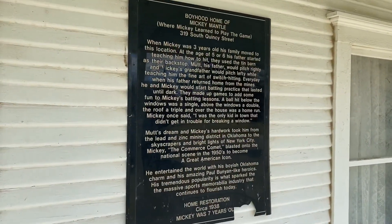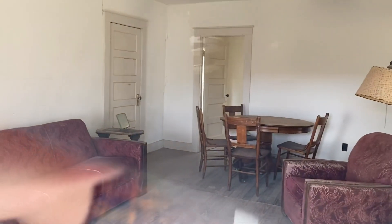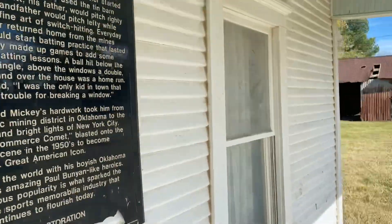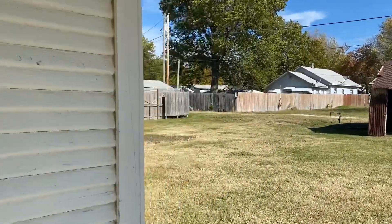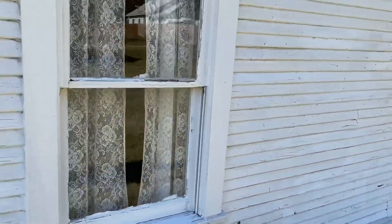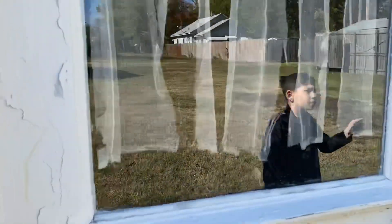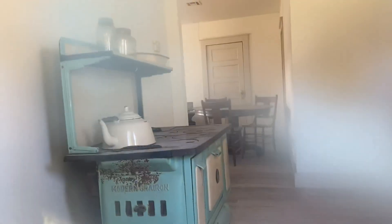I'm just going to make a quick stop — not going to read the whole entire thing. You can see a kitchen table, a couch. I'm not sure if we can actually go inside this place or not, but we'll peek in through any window that we can. There's the couch directly across from there. Let's see what's in here — inside the kitchen.